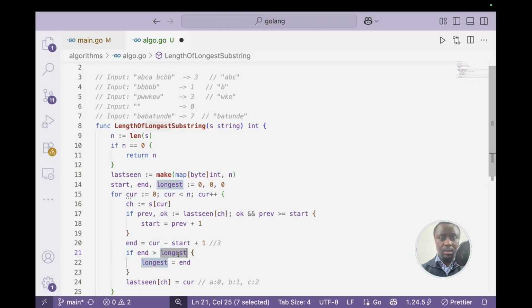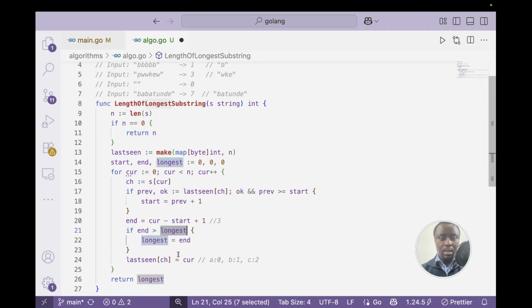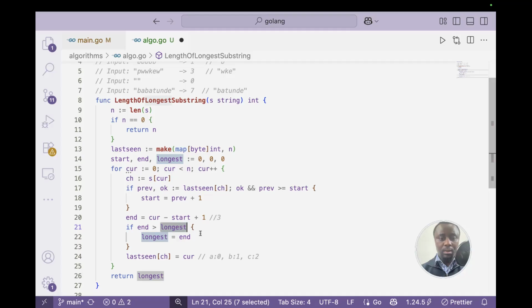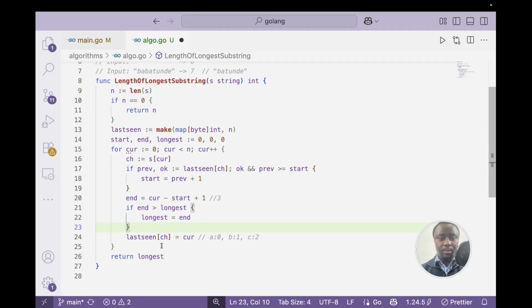Then if my end is greater than my longest, longest equals my end. Let me see if this makes logical sense. If end is 3, end is greater than longest, yes, 3 is greater than 0. That makes sense. So my longest equals my end. Perfect.